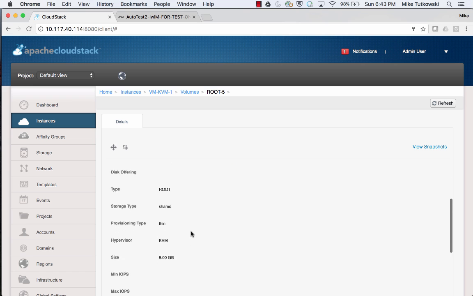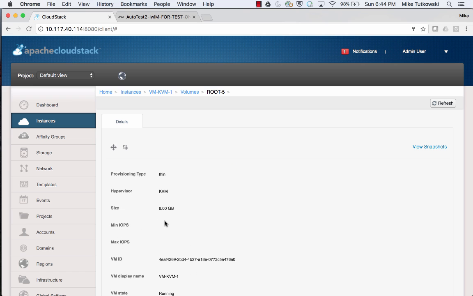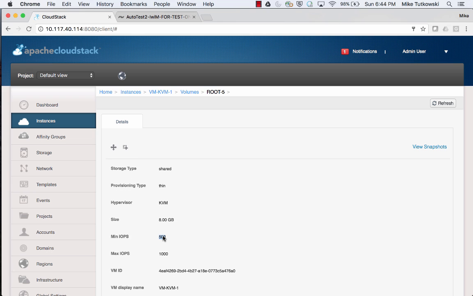Now these are the old parameters, and you're going to see there's nothing that CloudStack knew about for that. Yes, it was set to 10,000 and 20,000 for min and max respectively on the SolidFire cluster, but that wasn't specified as part of the data for this volume in the volumes table. Now let's go ahead and refresh this information. There is actually a refresh button. I'll click on that. And we can scroll down, and now we can see we've got 500 minimum IOPS and 1,000 maximum. So that means the information is in the CloudStack database correctly in the volumes table.